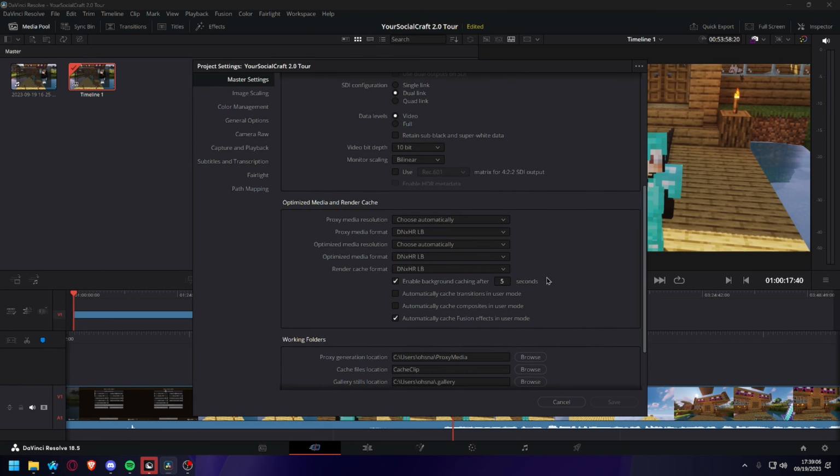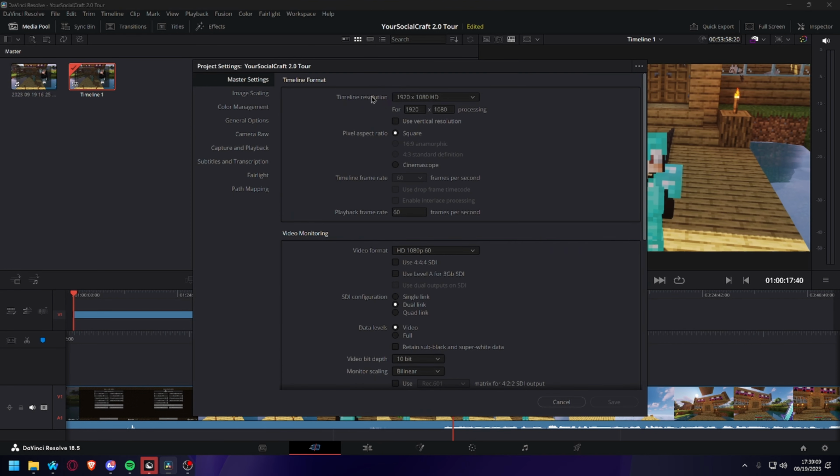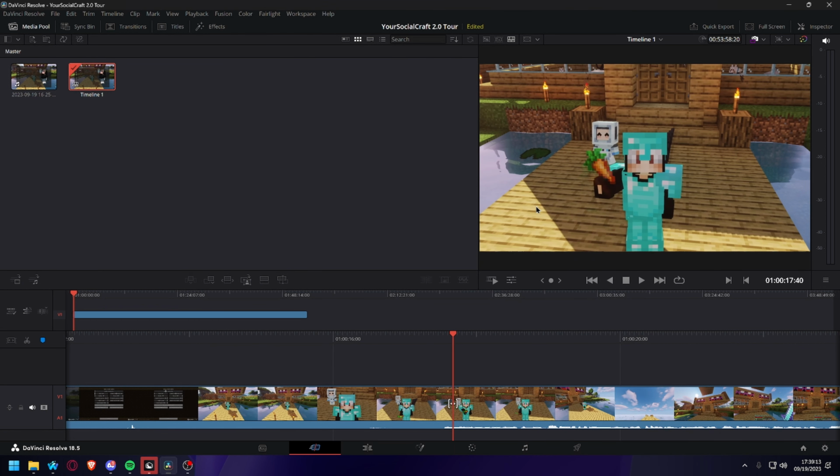So yeah, those are a few tips and tricks. Just remember to change the timeline resolution back to 4K before you render, and that's how you make DaVinci Resolve very smooth on playbacks. There's gonna be other tips and tricks tutorial videos uploaded by us, but that is for a future date. I hope this does help you guys out.